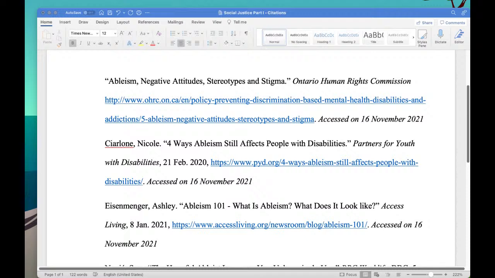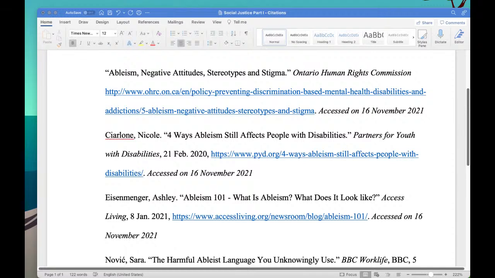Sometimes for library sources, they'll give you a permalink, a link that won't break just in case the source gets moved to another website location; the link will always follow it. I don't worry too much about that right now, but if you see it, you'll know what it is.